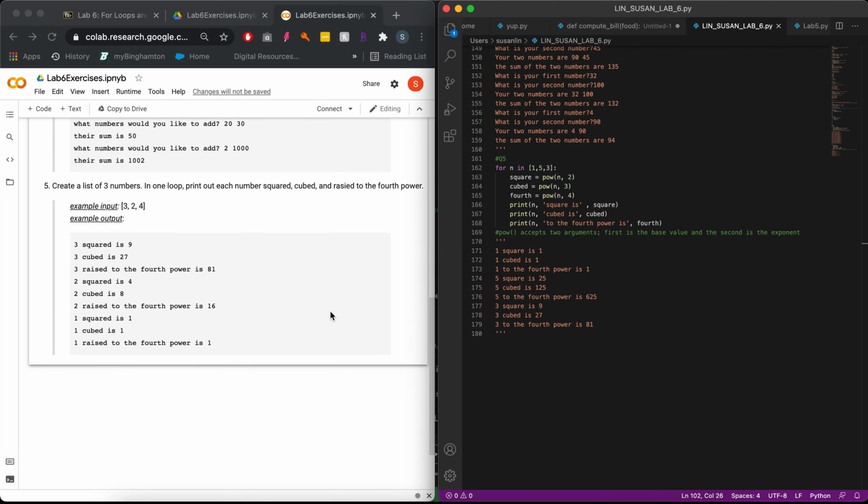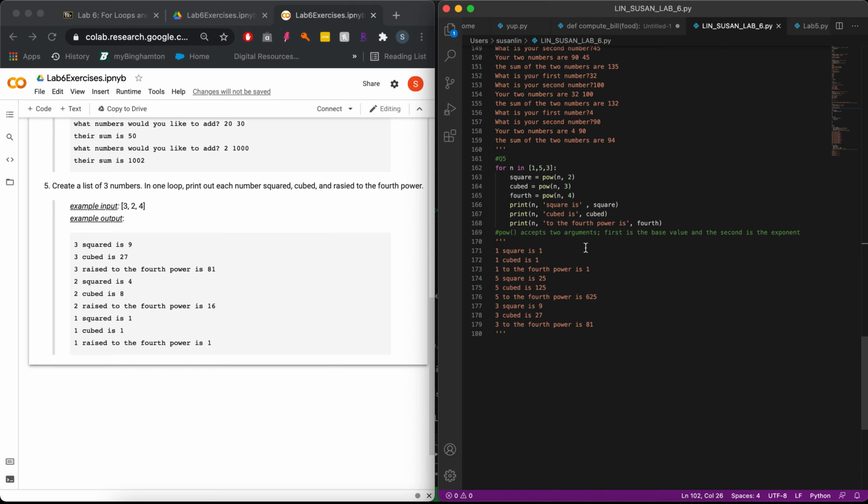Then for question 3, create a list of 3 numbers in one loop, print out each number, squared, cubed, and raised to the 4th power. So my list consists of 1, 5, 3, so for n in 1, 5, 3, square equals pow, parentheses n, comma 2. So the pow function accepts 2 arguments.